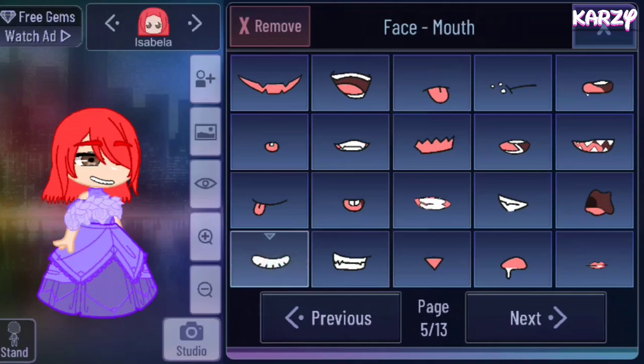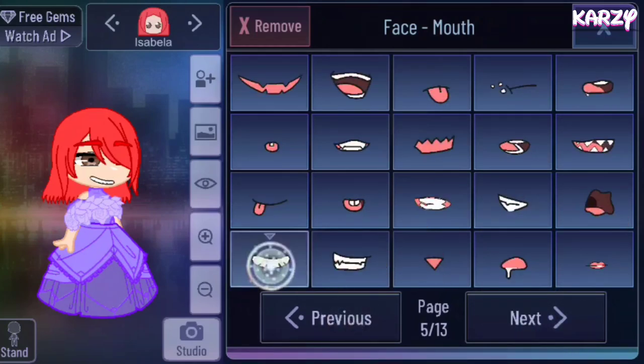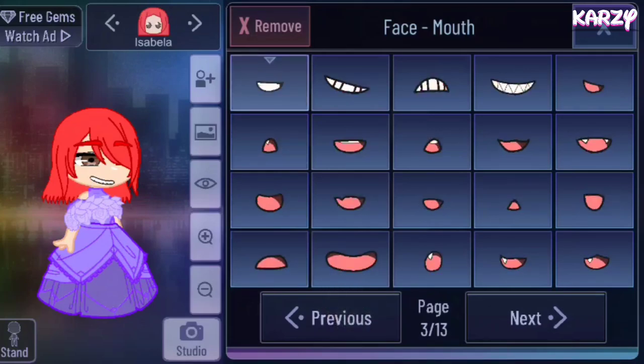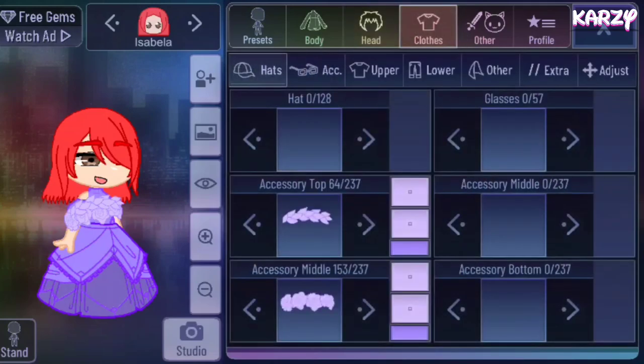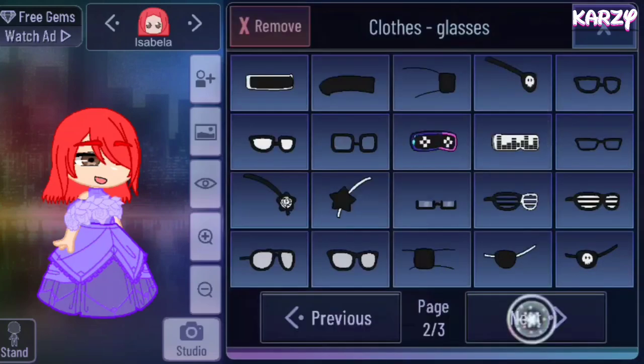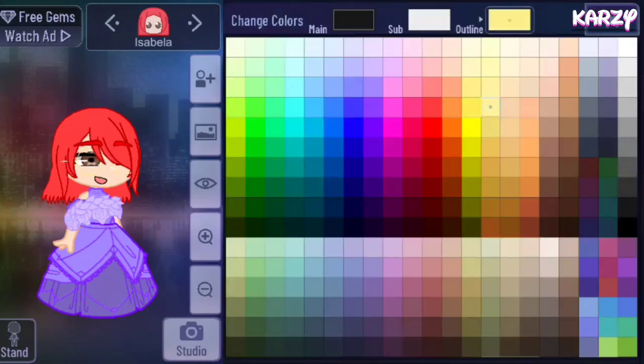I'm gonna make Mei-Mei and Panda. Mei-Mei and Panda. What's her hair? She has no bangs. Okay, what's her hair? She kinda looks good with bangs. I'm gonna use this. Isabela looks good with bangs. Gosh. Make it short. A little bit.